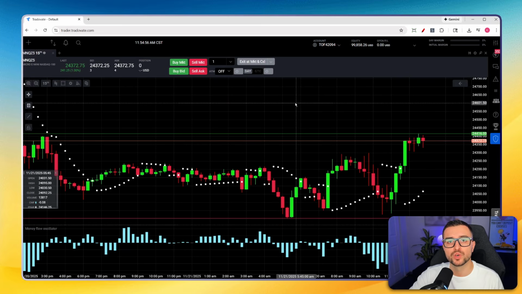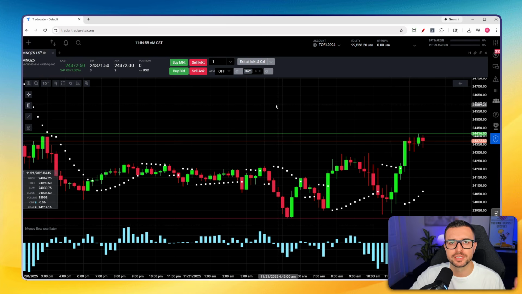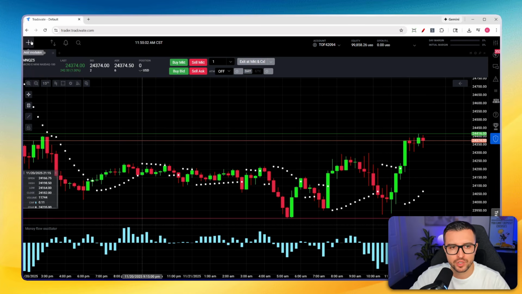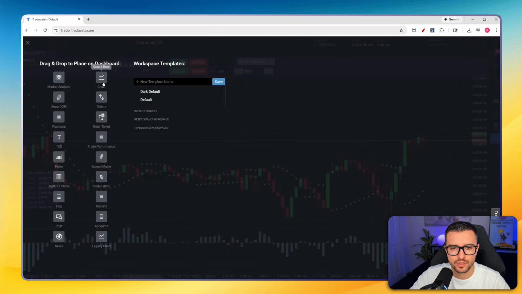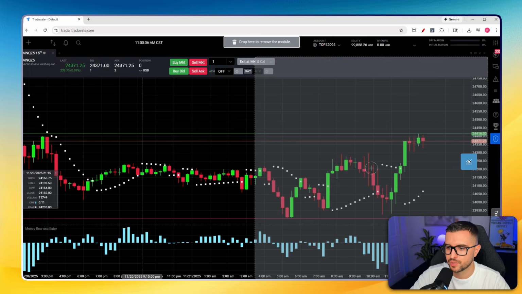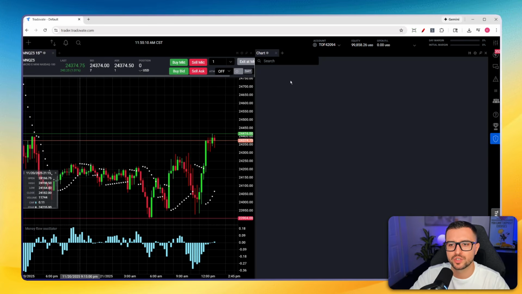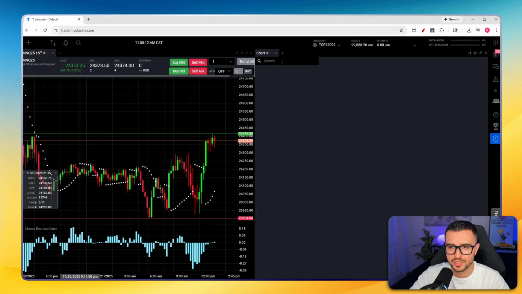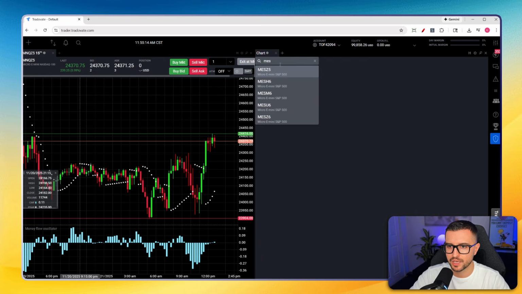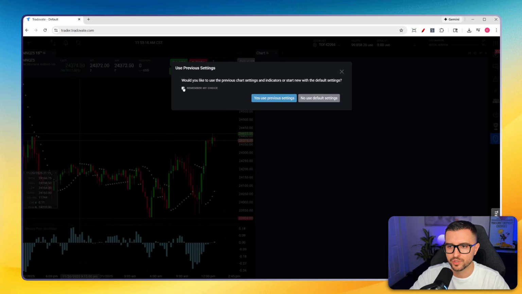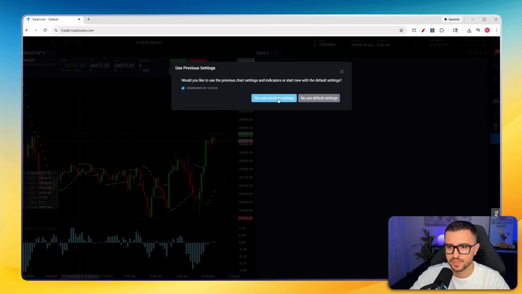Now, let's say you want multiple charts, right? Because maybe you're looking at different markets. There's two ways to do that. You can split the screen, right? So I could go ahead here and add another chart. Click and drag and then drop it on the side, just like so, and put another market here, which personally, I don't prefer to do with Tradovate because here's the issue. Let's say I have here micro ES on the December contracts. Just remember the choice here so it doesn't give us this setting again.